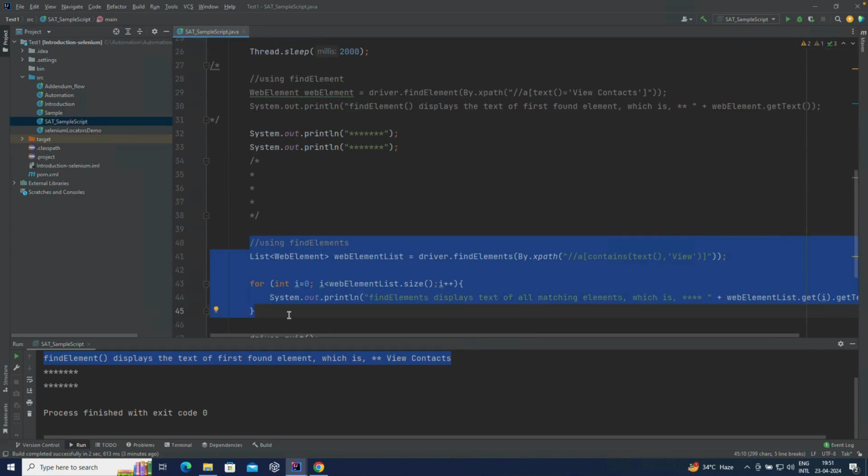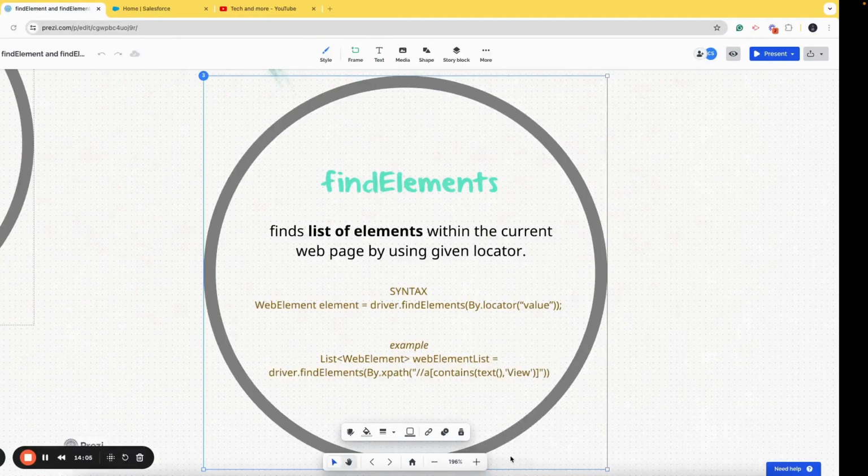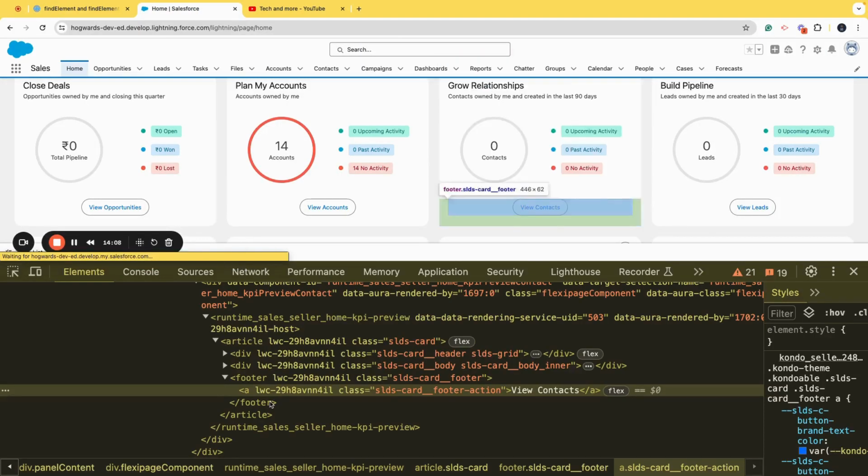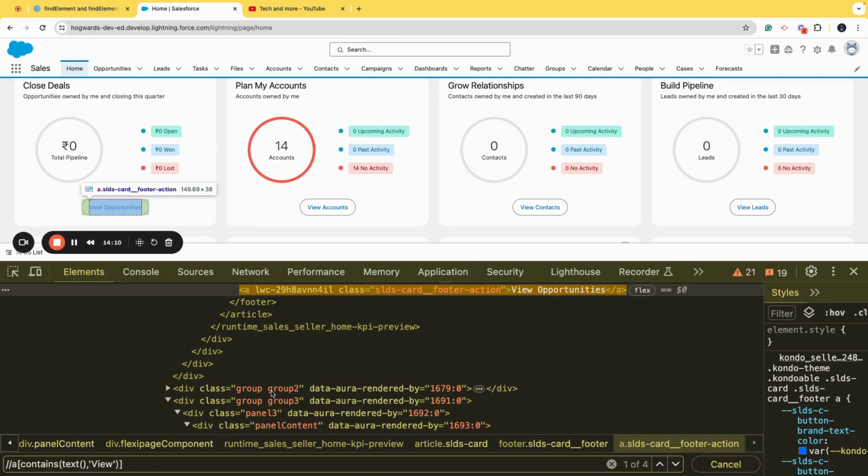So let's understand now findElements. If there is a result which is going to be returned and it is more than one, then you have to use findElements, which returns a list. If you see on line number 41, it clearly mentions the keyword list, or the data type list. So we are going to store the returned values in list format, right? Now let me first copy this XPath and show it to you on the web page. I will go here and paste the XPath here.